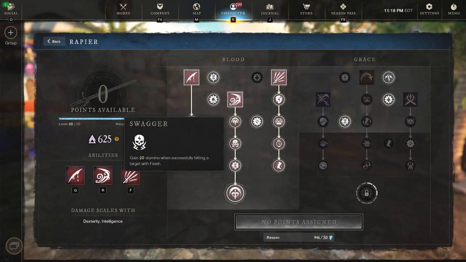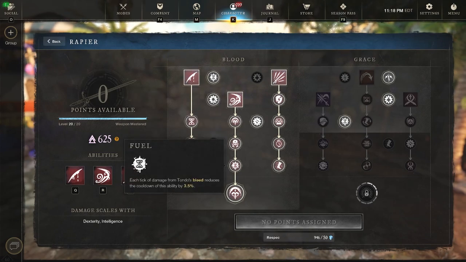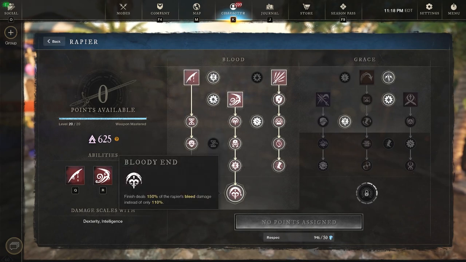You're going to gain grit on Flourish and Finish. You're going to gain stamina back, and then every tick of damage from Tondo's bleed is going to reduce the cooldown of this ability by 3.5%, which is quite nice. And then of course we have Finish for the burst damage at the end.